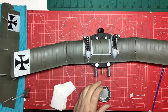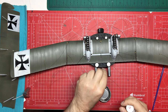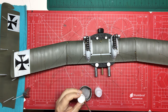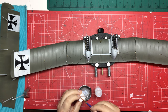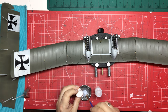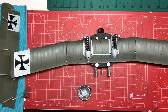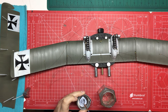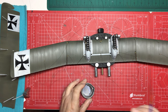Now I'm using ICM satin varnish because I find it brush paints really, really well. So what we're going to do is make sure we've moved any rigging lines well away from where we want to paint. So we put some into this palette here. That'll do to start with. And then we can thin it out with some just ordinary tap water. So that's about 50%, which should be plenty for what we want to do.